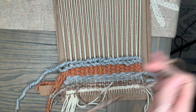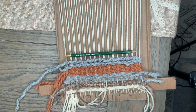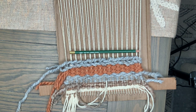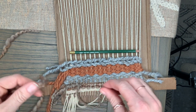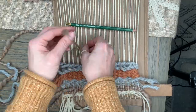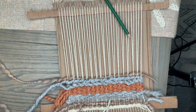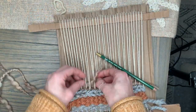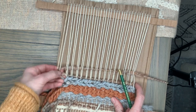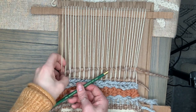To do the pile weave, you'll need something like a pencil or a skewer or something round and kind of skinny to wrap the yarn around. So what you're gonna do is first you're going to weave your color in with a regular plain weave. Start from the end that doesn't have the tail. That way you're pulling the slack in.